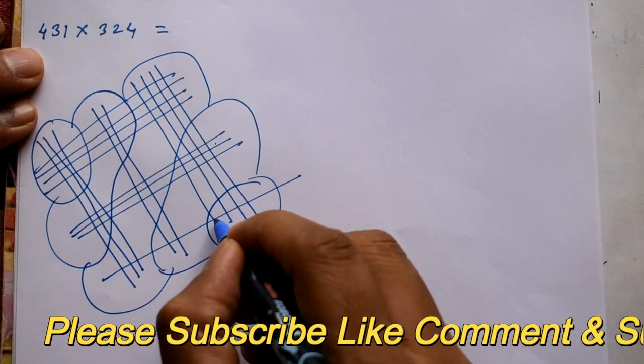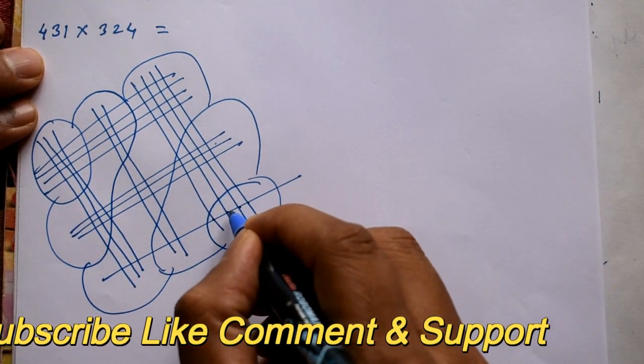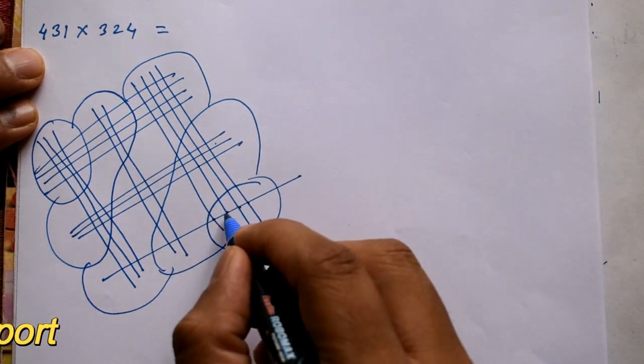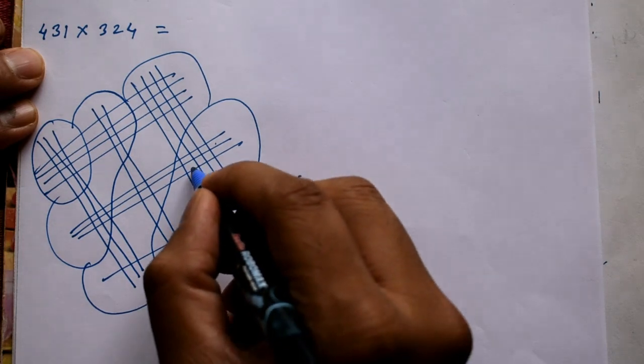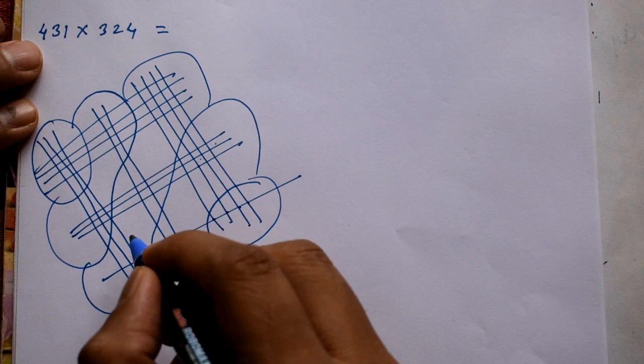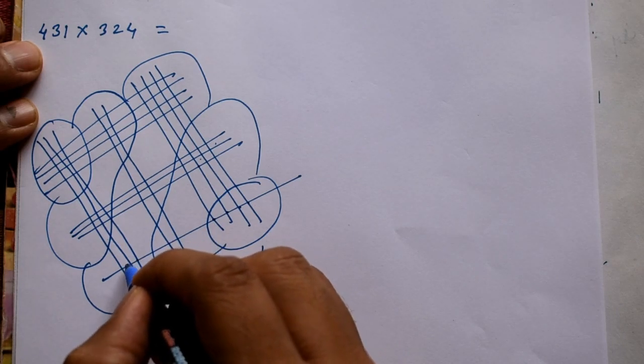Now find how many intersections of two lines. This is 4 points intersecting the two lines. This is 4 points. This is 4, 8, 12. This is 2. 14. Then intersect two lines, points are 3.